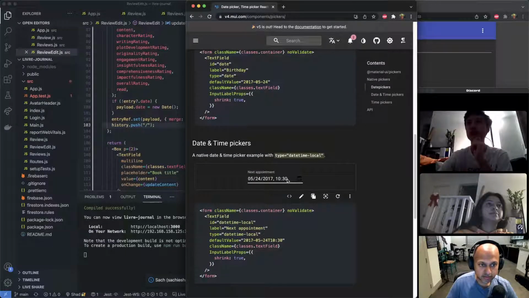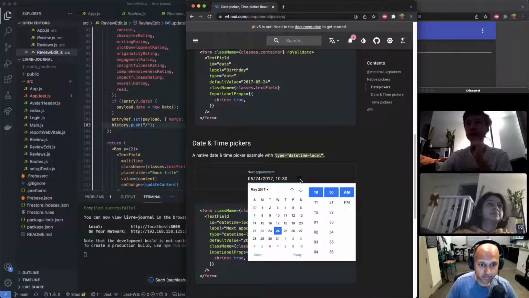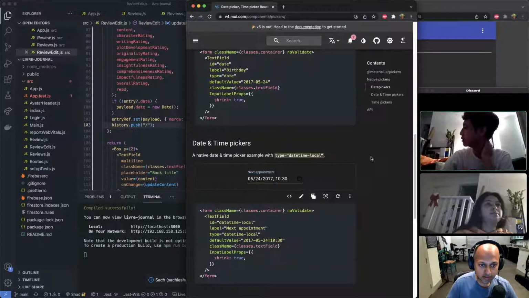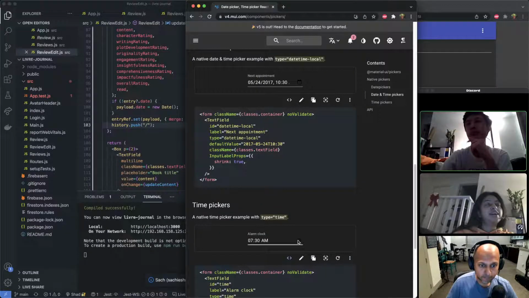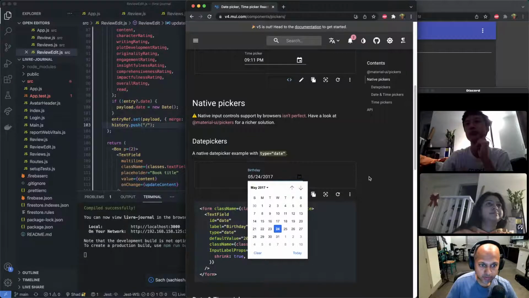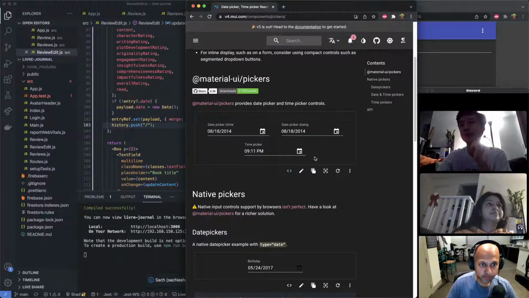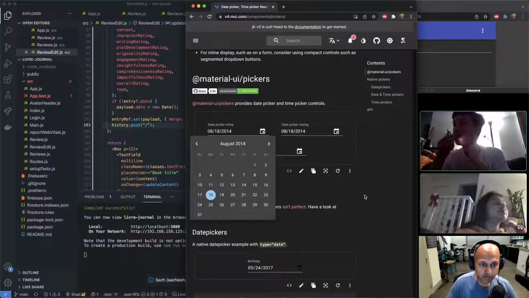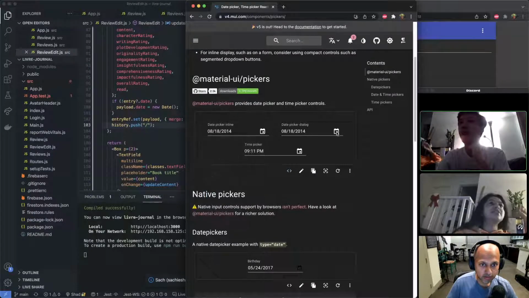Here's the date and time picker. Actually, do we need time? Yeah, I guess time is kind of annoying. So we could just do a date picker. I guess that's good, yeah.